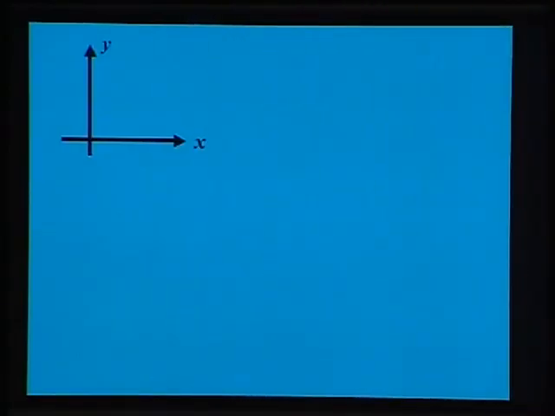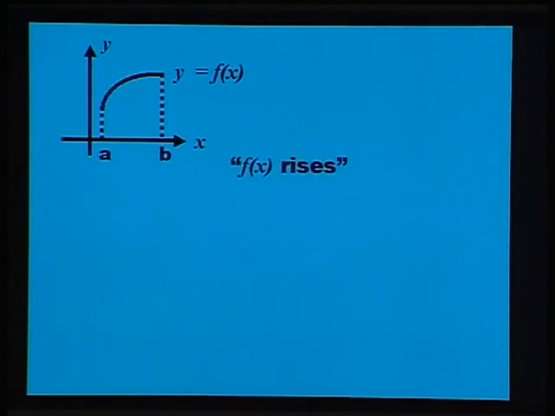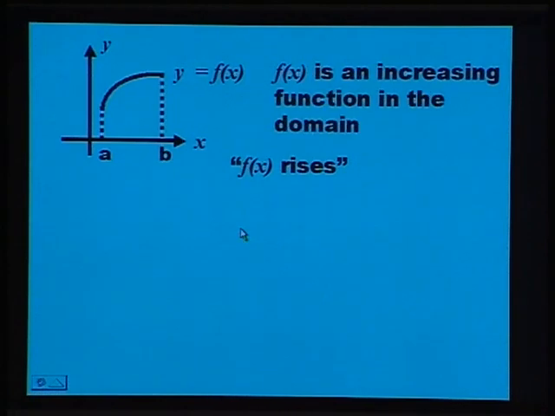Yet another important type of function is the increasing function. We have seen 1-1 function, we have seen continuous function, now we'll see increasing function. Consider this function y = f(x) in the domain a to b. We see that f(x) rises. f(x) is rising, which indicates an increasing function. So we say that f(x) is an increasing function in the domain a to b.